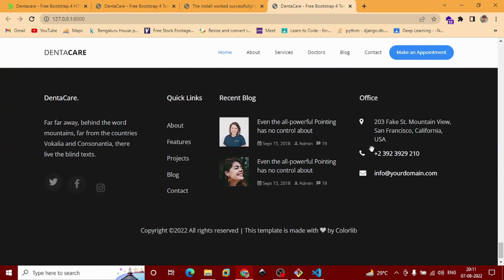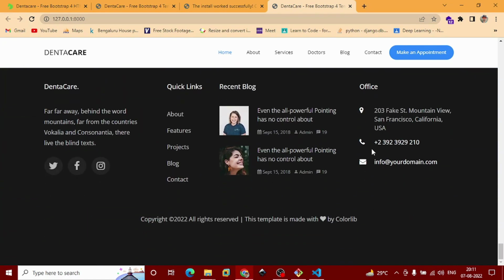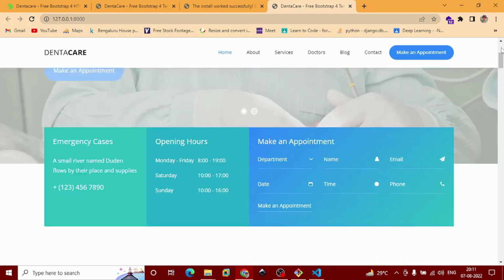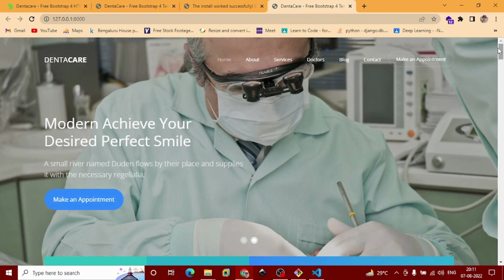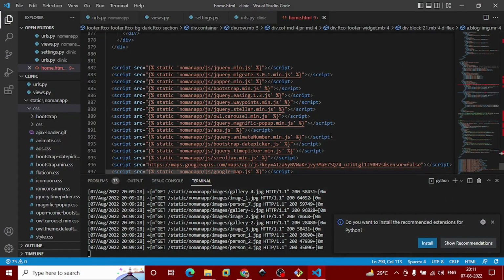Google Map, and this is the photo. Okay, all done. Now I'm going to find those paths also.